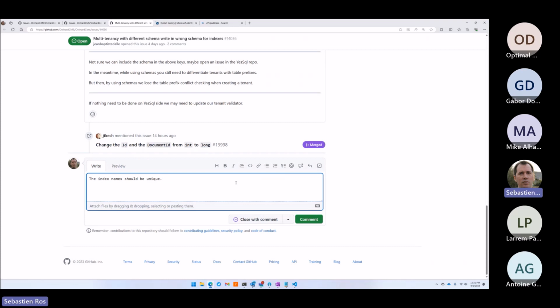I don't understand how we manage to create two indexes with the same name without failing. It should have told us, hey, the index exists. Well, it will fail. But in the past, because we only use the prefix, right? So if you're using a prefix, I don't think it will fail. Well, no, you might be right. It should fail, even with the prefix, because we don't include the prefix. I'm going to look at a migration.